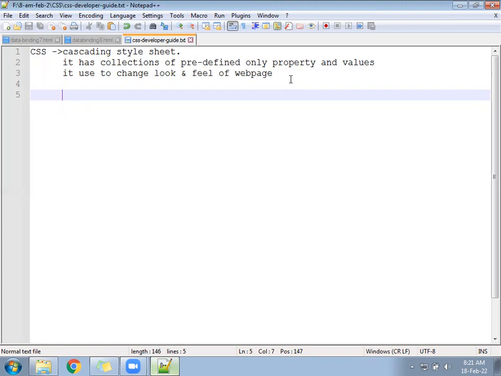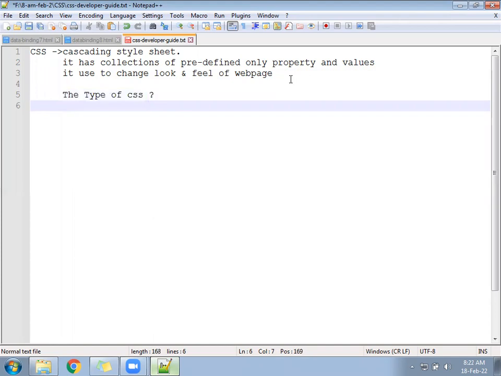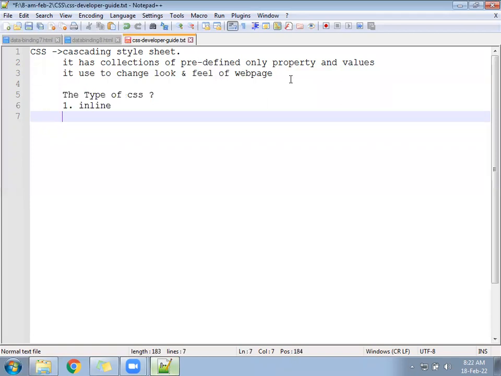Next, how many ways can we change the look and feel? What are the methods we have? We can write here the types of CSS. The first point is called inline, line by line we can write. In HTML, for every tag we can write. Yesterday we wrote some border and color properties, so that way also we can write.